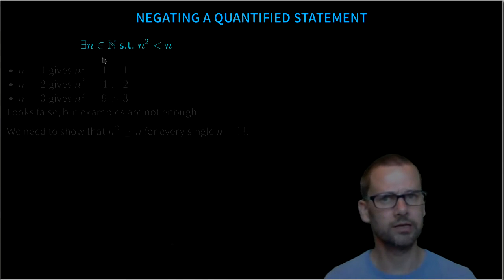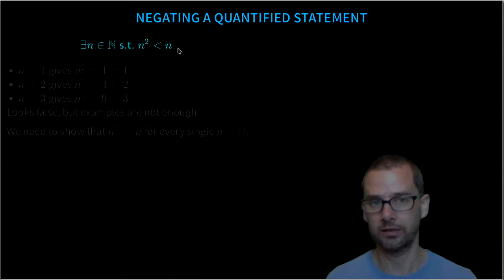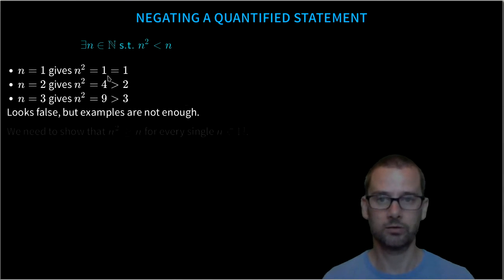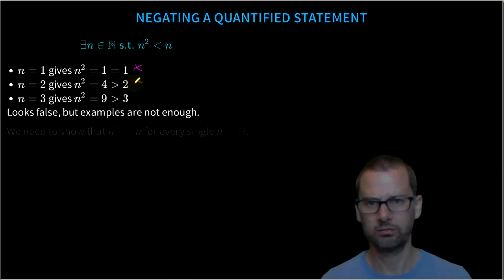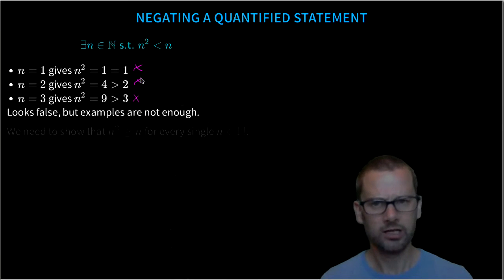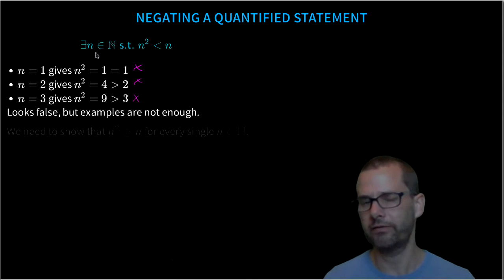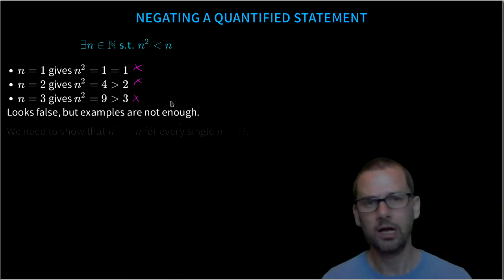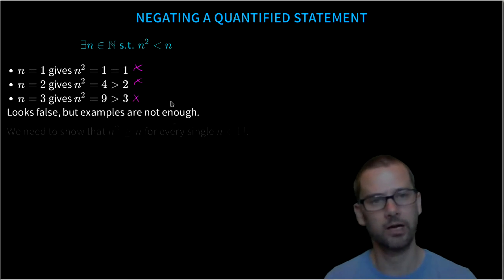Consider this statement: there exists n so that n squared is less than n. We're pulling n from the set of natural numbers, so again we should explore this a little bit. When n is 1, n squared is 1, which is equal to 1, so that doesn't work. N is 2, we get 4, which is definitely bigger than 2, so that doesn't work. N is 3, 3 squared is 9, bigger than 3, that doesn't work. So it certainly looks like this is false. But remember, in order for this to be true, we just have to find one value that makes it true. In order to show it's false, it's not enough to give some examples because we don't know that if we just looked a little bit further, we wouldn't find one that made it work.